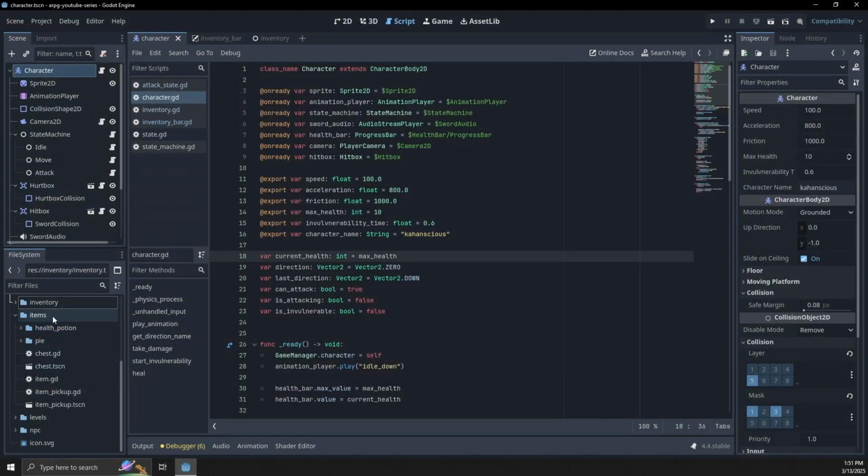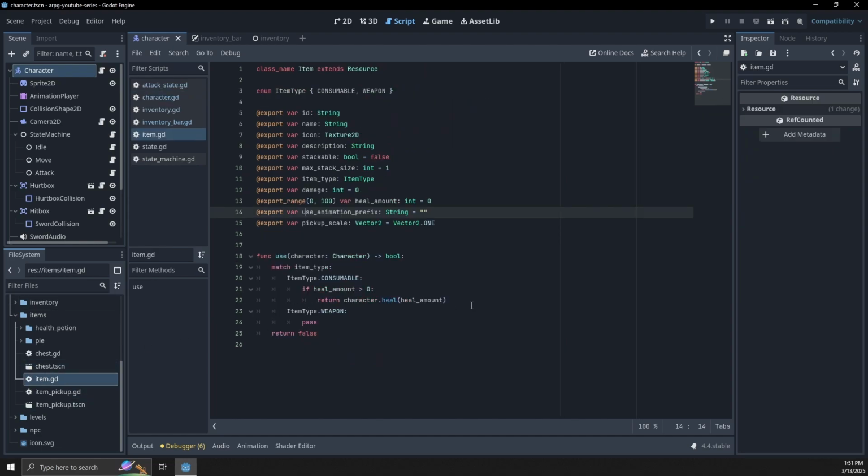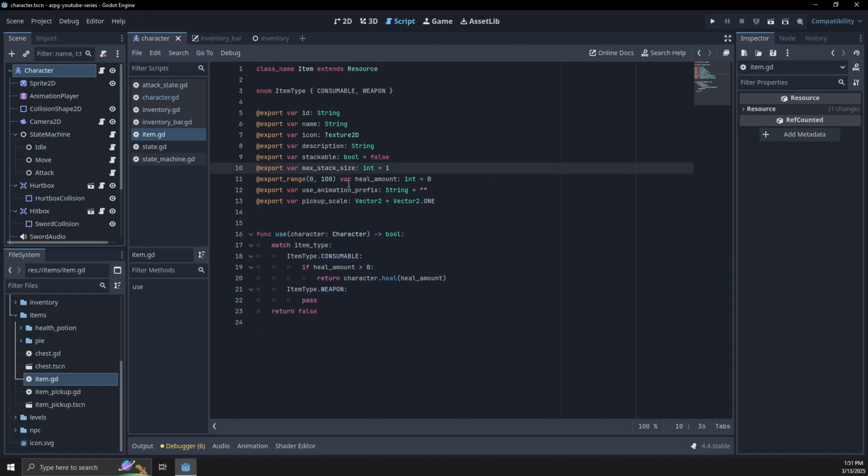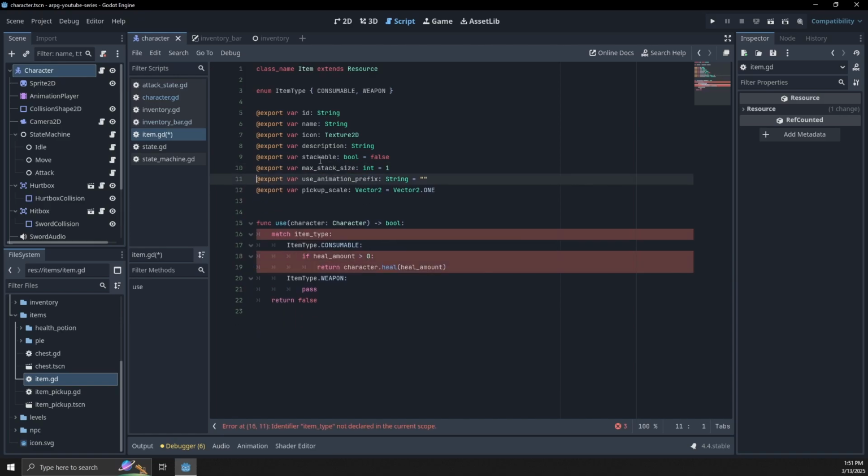So we need to go into the item.gd, which we've created, and we're going to make this more generalized so that we can break this out into having a weapon item, a consumable item, or a tool item. So we're going to make this item a little bit more general, and we're not going to use this enum anymore for our item type. So we're going to get rid of a couple of these export variables that we have, and we're going to get rid of damage, item type. We're going to get rid of the heal amount, and that is actually all that we're going to get rid of.